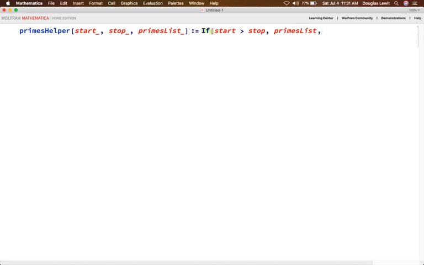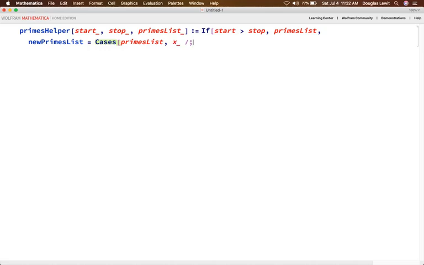Otherwise, my new primes list is going to be cases, which is like filter, primes list, and I'll say x is less than, oh wait, there has to be a comma here.